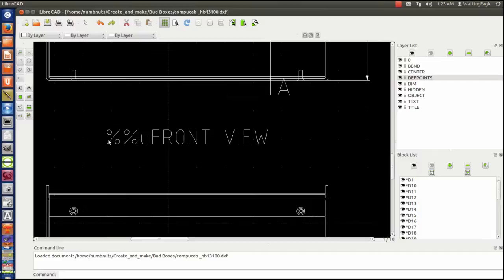Also, this percent U that's stuck right in here, where it says front view, is a command for AutoCAD that would underline that thing. That's not available to us. But let's go in and do a text modify.